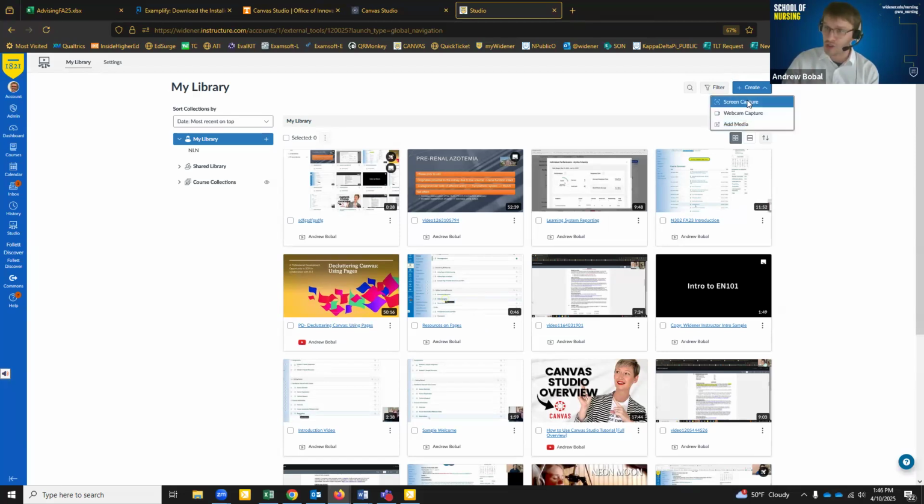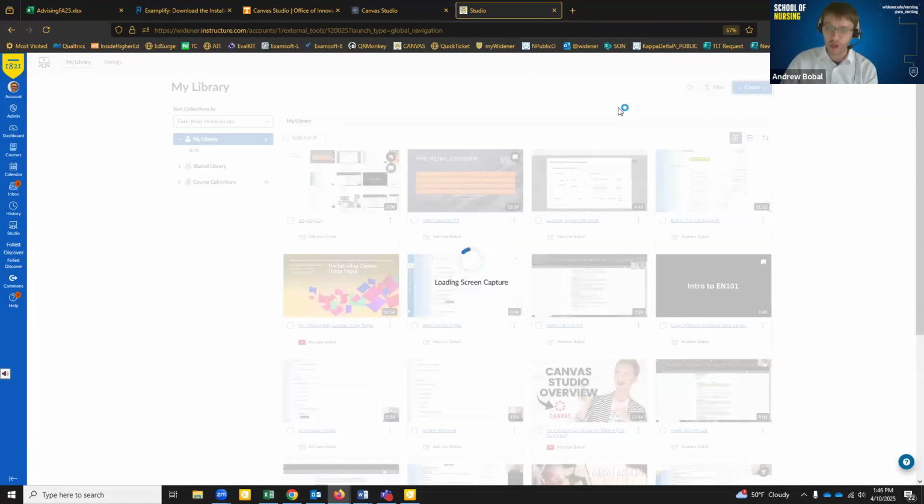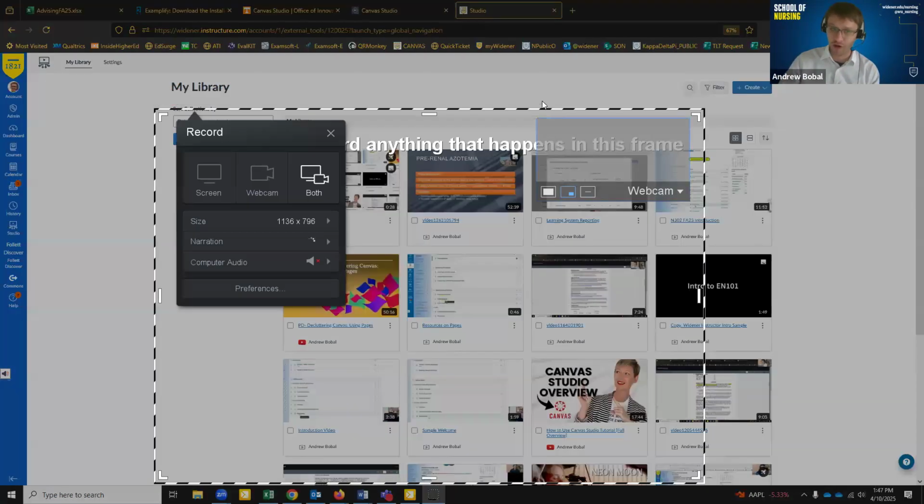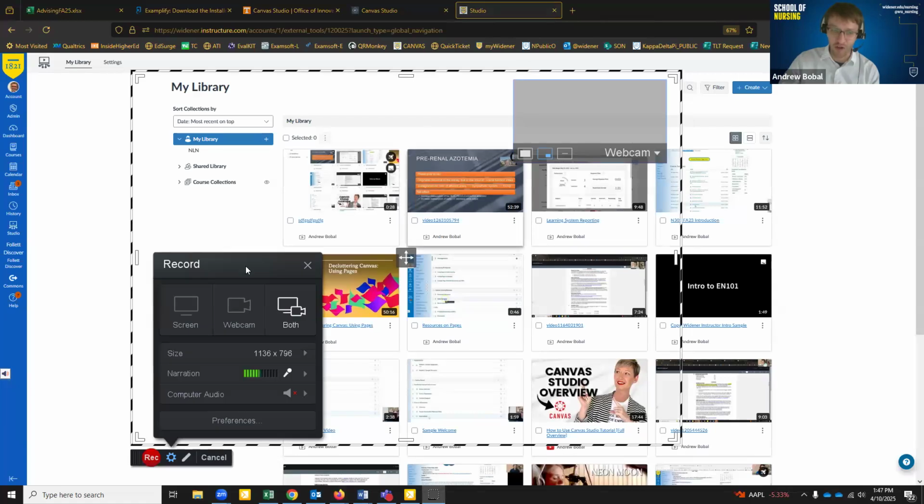So if I click on screen capture, and you can click on webcam capture too. If you click on one, you can always turn on the other. So if I click on webcam, I can always record my screen. If I click on screen capture, I can always enable my webcam. So vice versa, that's all there. So for our Screencast-O-Matic fans, you're familiar with our black and white background or outline, and that's what's being recorded.